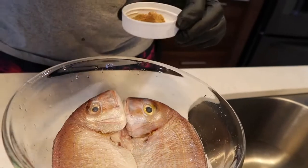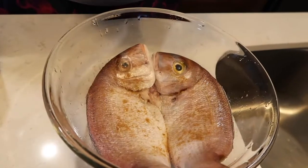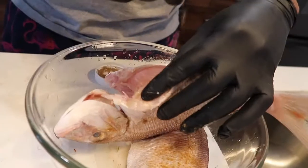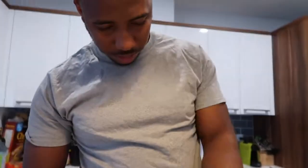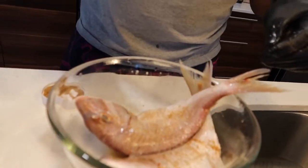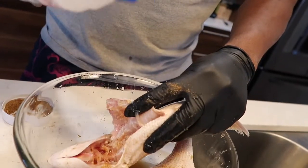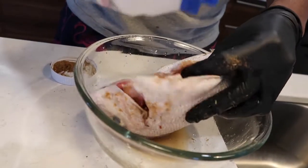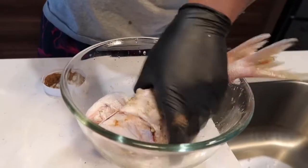You don't want to put too much seasoning on the fish, because with fish you want to taste the fish. Not too much seasoning, just a little bit, on both sides. This is a dry rub. A bit of salt on the inside. And the pepper, same thing, on the outside.